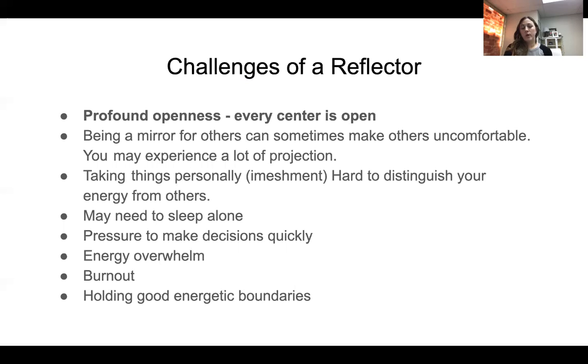But they also have the potential to be really wise because they're learning a lot and they take in a lot of outside stimuli. They can process that and learn to be really wise in those areas potentially. So they're a mirror for others and can sometimes make other people uncomfortable. We've all experienced this, right? The whole world is essentially a mirror, but reflectors are like a very in-your-face mirror sometimes. They will experience a lot of projection from people who don't want to face their own stuff or feel uncomfortable facing it.